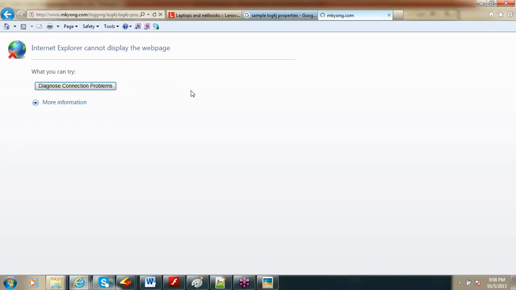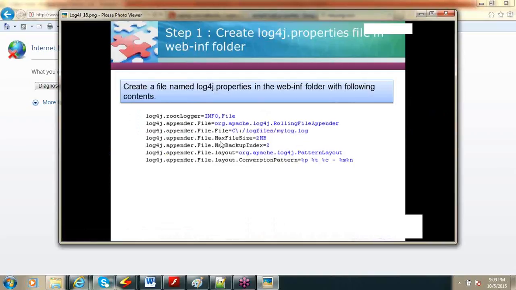It's taking time to open that file. You just need to put these lines in the notepad and save it. That's it.